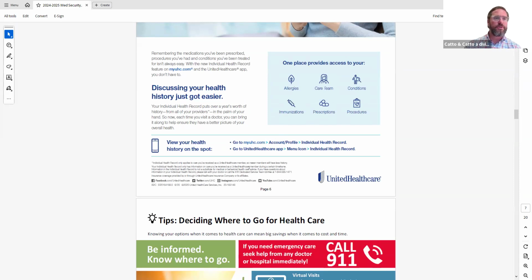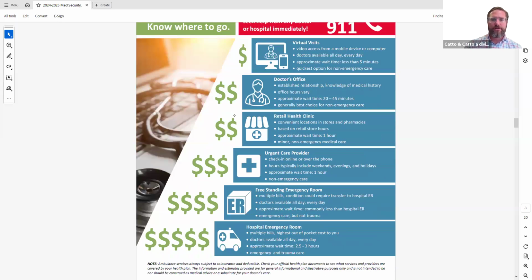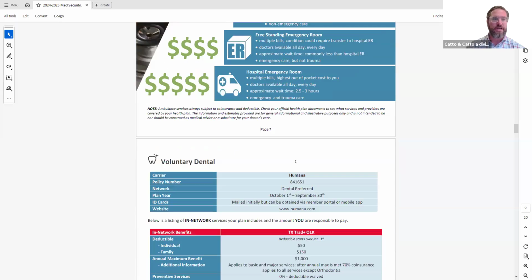This is a slide for virtual visits, so you can access your virtual visit through UHC.com as well. And this slide is a reminder, unless it is life or limb threatening, please stay out of the emergency room. If it is life or limb threatening, then go directly to the emergency room, whether it's inside of a hospital, like what's down here, or a freestanding ER. Other than that, you can get a lot of what you need for a hack, cold, sneeze. Like, for example, today I'm kind of nasally. I've got something going around. And so my best option would either be virtual care or a doc in a box, like an urgent care provider.